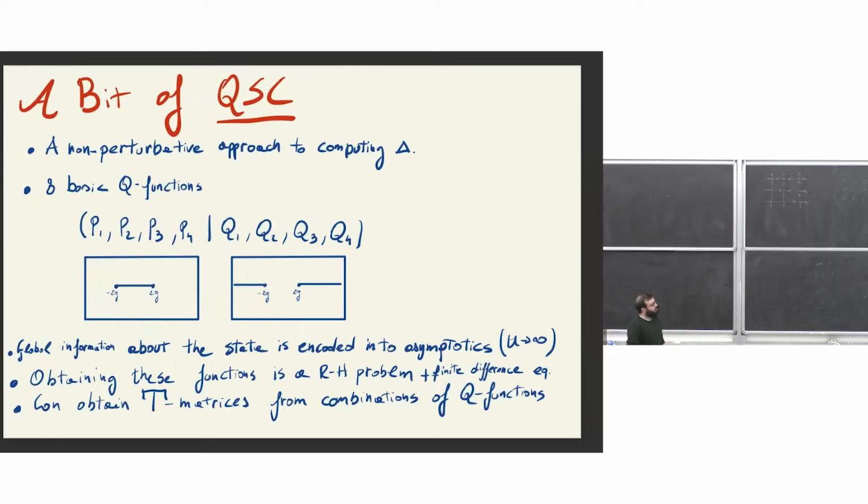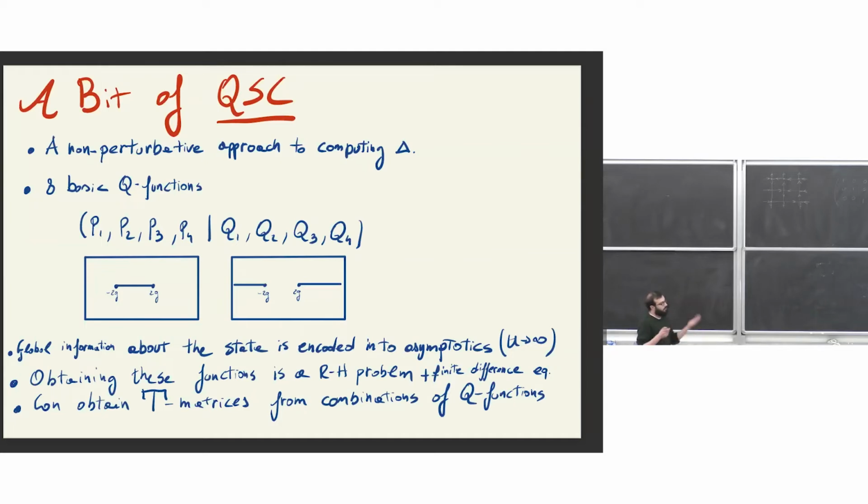That is the only information that you need to have: this P function has a very short cut on its defining sheet, and this Q function has two long cuts. This is the only information that you need, and the other thing that you need to know is how I can choose different Q functions depending on which state I want to study, so depending on which spin chain. Practically, all the information is encoded into the asymptotics. So this P and Q function will depend on U, this is the U space. So this is the space of your spectral parameter.